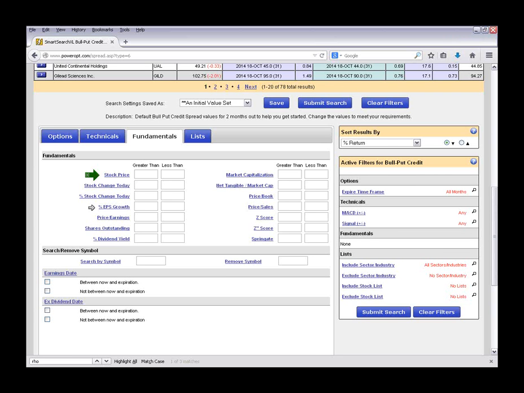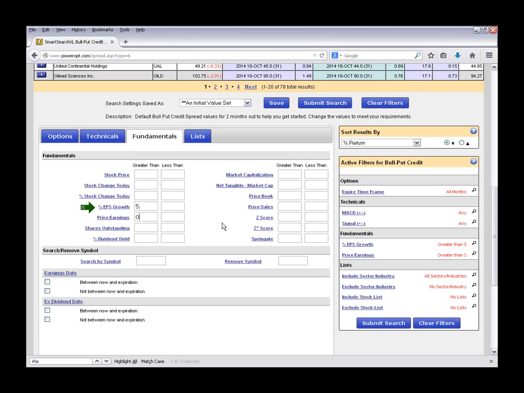Things that I might look for personally is that I want to see stocks that have shown good growth and good management over time. So I like to use a field for my bullish strategies: covered calls, naked puts, bull put credits, bull call debits, standard collar positions, calendar call spreads, whether they're horizontal or diagonal. But I might look for stocks that have shown a growth in earnings, an earnings per share growth of at least 5% from last year to this year.